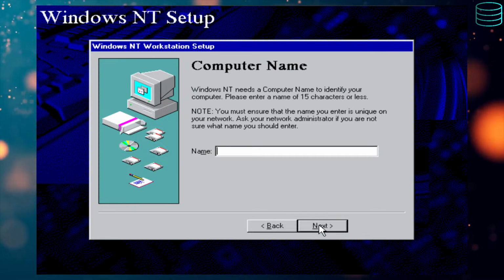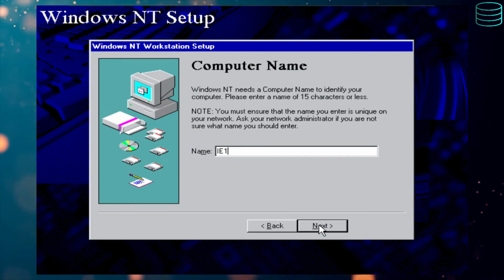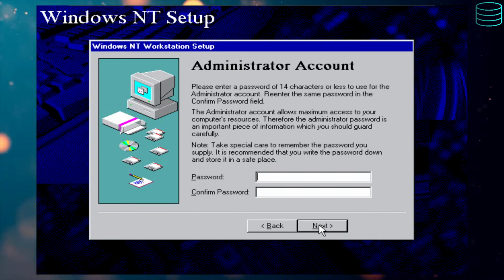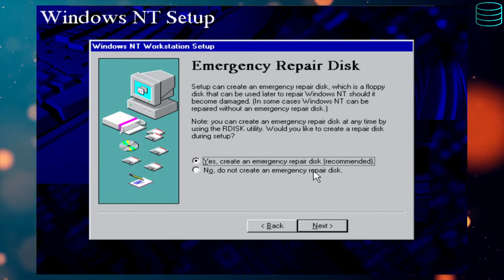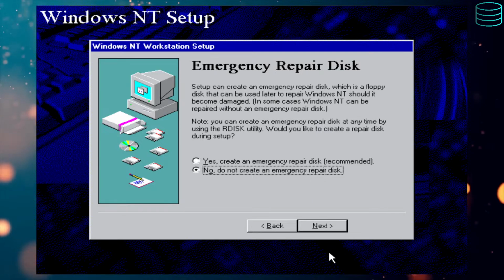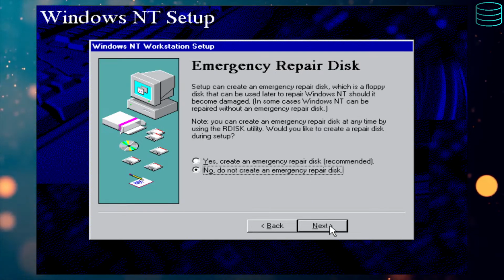We're going to carry on, give it a computer name. I'm not going to do a password for this, so we're just going to carry on, and we're also not going to create a repair disk. This is a virtual machine, so I'm not massively worried.